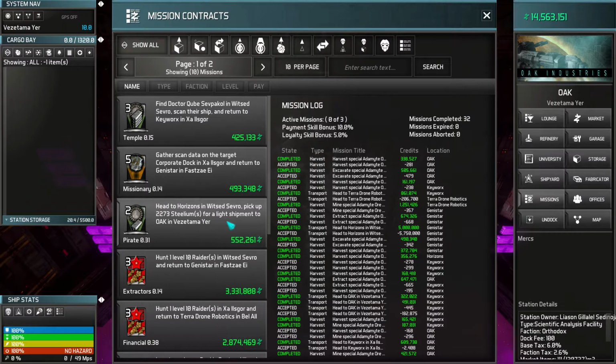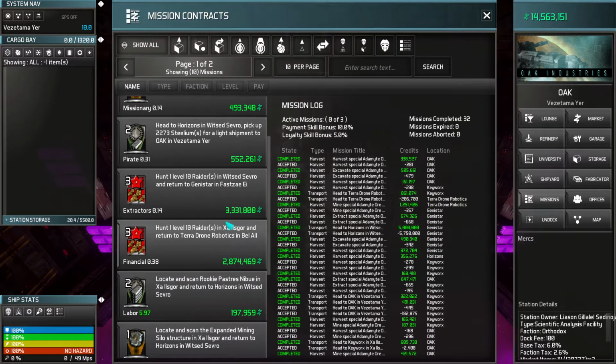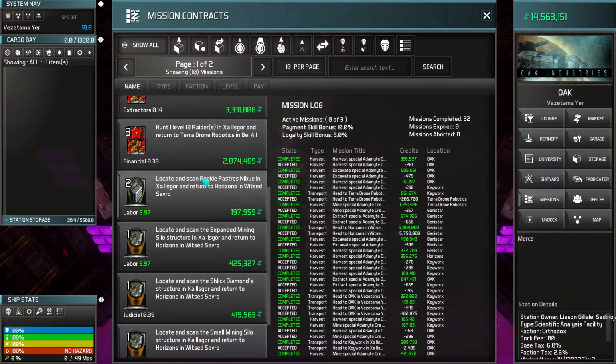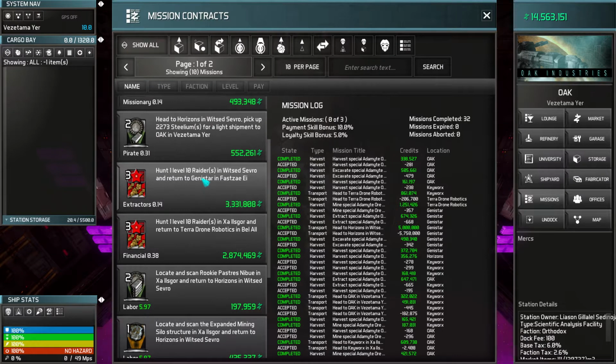So let's see, we got head to Whitsud Servo and pick up a cargo and bring it back to here where we are. Well, what I could do now is go there and pick up the cargo, come back, mine the ore, and then bring them all in. Which would give me 8 skill points, which is what I should be worried about. But I'm not going to do that.